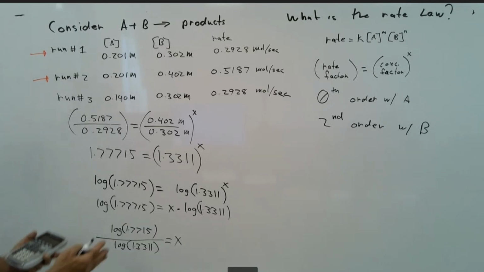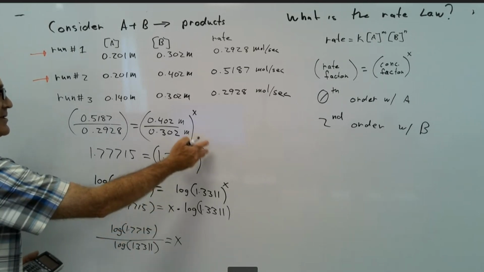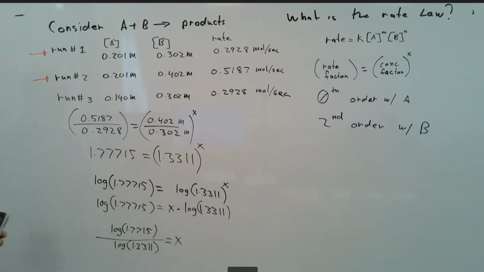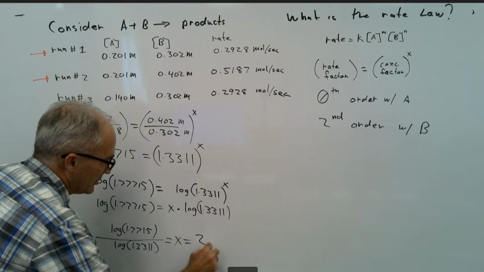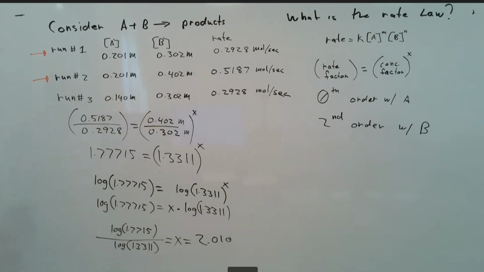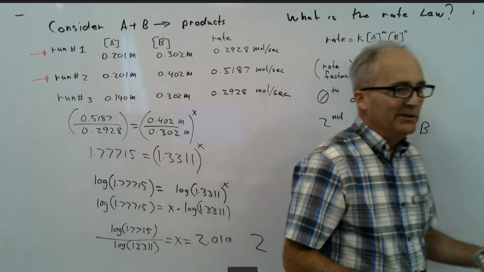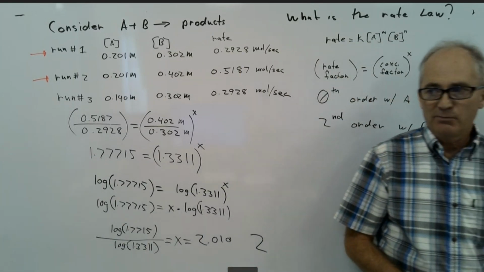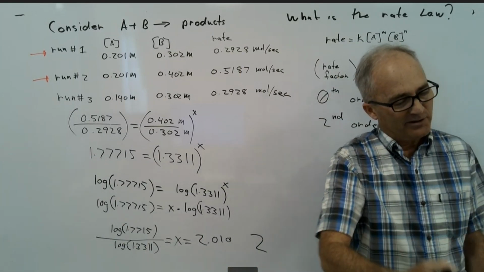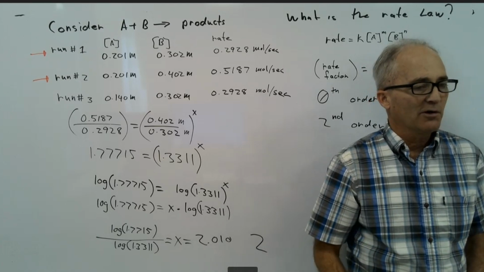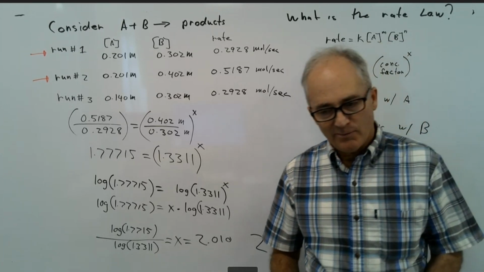So in case we weren't inventive enough just to try some different values of x. So now if I go on my calculator, log, my calculator spits out this number. And we know it needs to be most likely a whole integer number, so yeah, we get a 2. And so this is important because in lab, when you do this, there's lots of experimental error. You might be able to see a doubling or a quadrupling, or you might not.